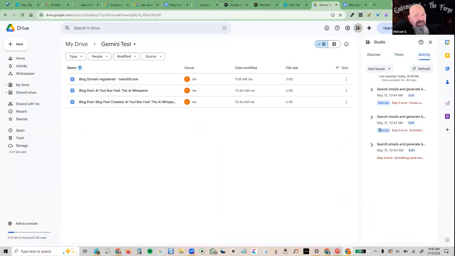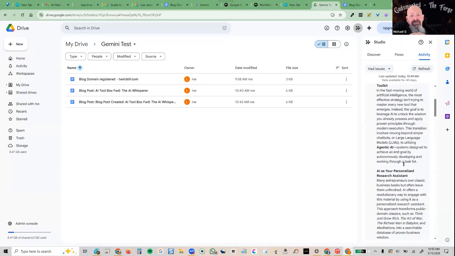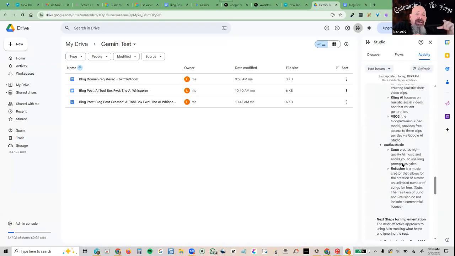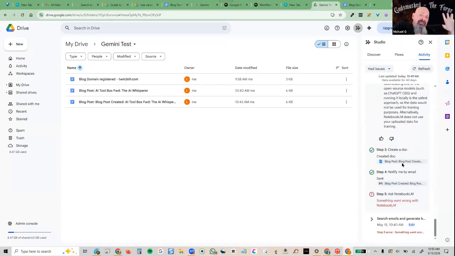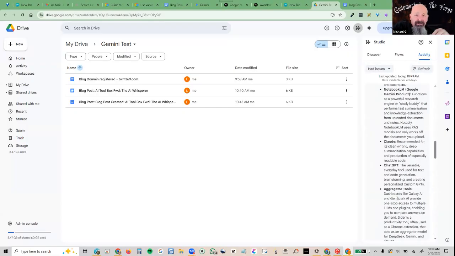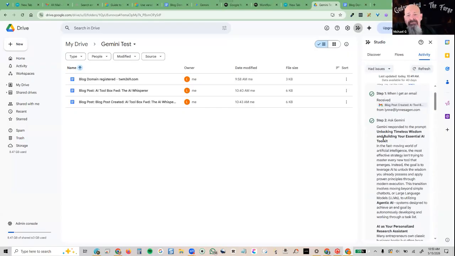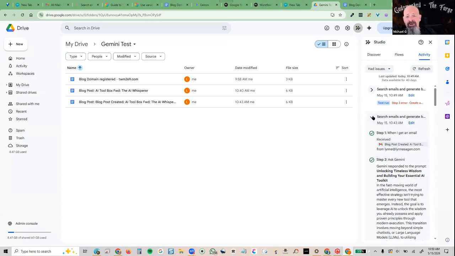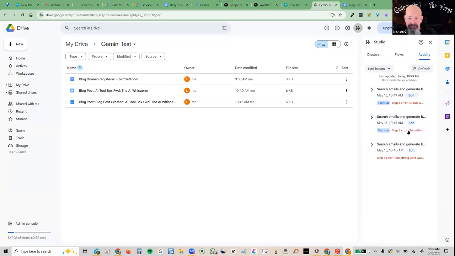It creates the document here, and then your automation sends it to your second automation. You have one that creates the document and emails you, then another automation that takes that document and sends it to NotebookLM. Now, I don't know why that would be an issue.